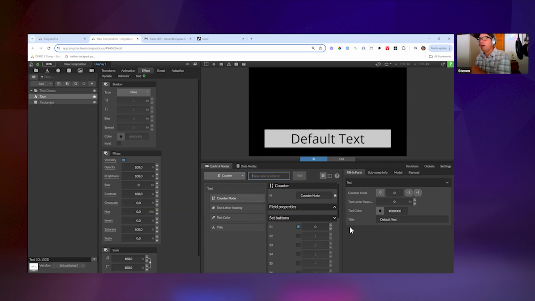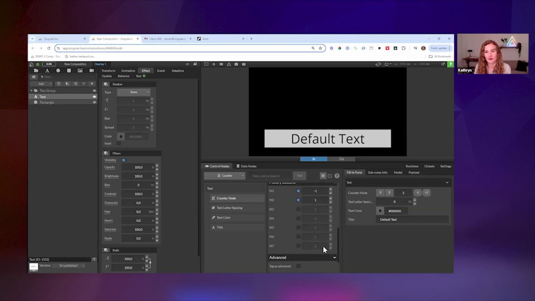This one is really powerful if you're doing, say, a scoreboard of some sort, and you want to count things up and down. So what you can do here is, let's go to here. We have one counter here. So if I enable a second one here, now you have +1. If this is 2, for example, you're going to be incrementing in 2s, setting it back to 0. The buttons on the left are in this set buttons section, which means you can create buttons that set the actual payload or number to 0 or 2 or whatever you say.